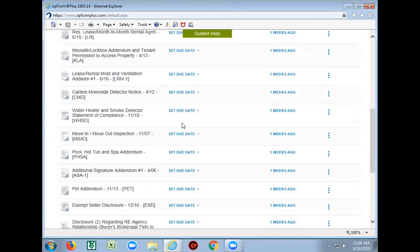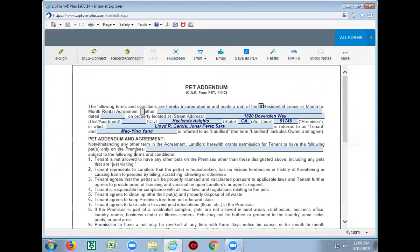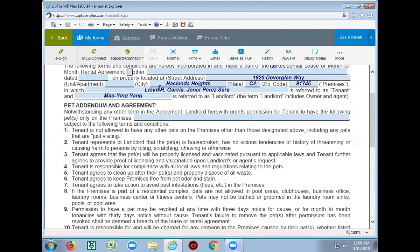Okay, next one, pet addendum. If the landlord does allow pets, then make sure you're signing this pet addendum. Now with standard and other terms of the agreement, landlord herewith grants permission to the tenant to have the following pet or pets only on the premises.